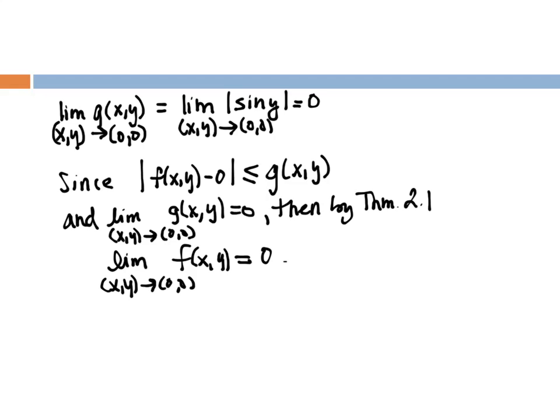Now this doesn't work if the limit's not 0. It would be unhelpful in that regard. So if we had gotten that g of xy did not have a limit of 0, we would be up a creek at that point, and we would have to go back and reevaluate what we did and see if we could find a way to fix that part of it. Never in your life were you so happy to not have something exist. It's a lot more work if these particular ones exist.